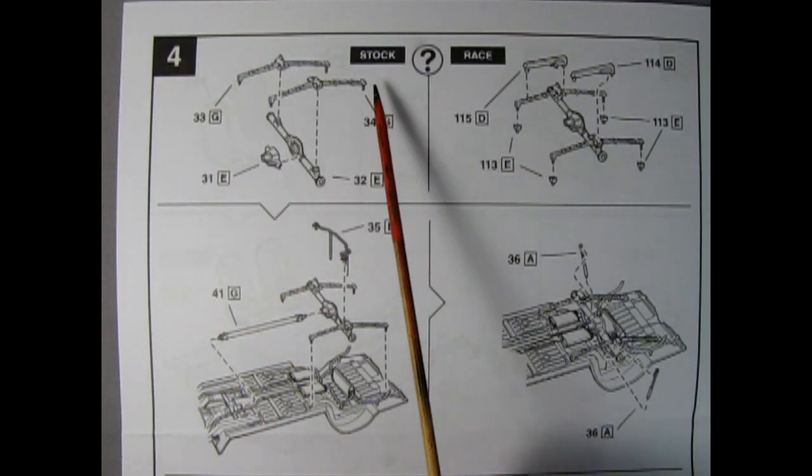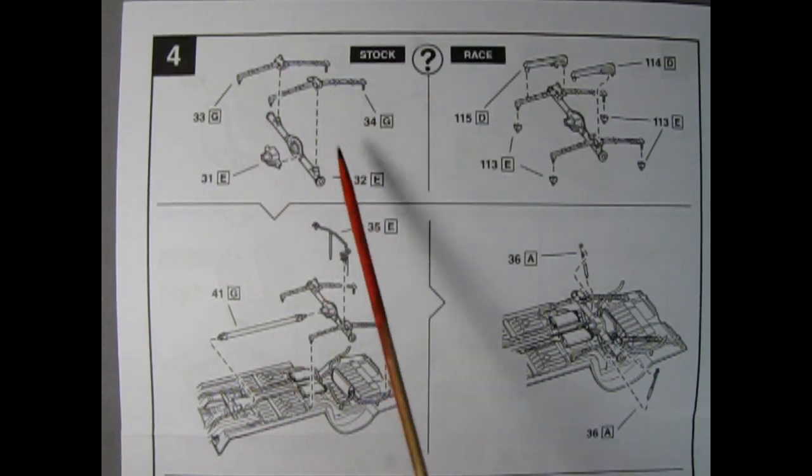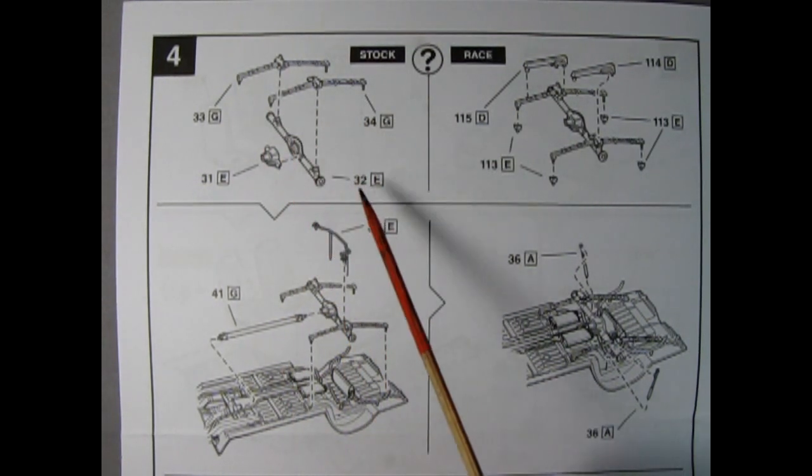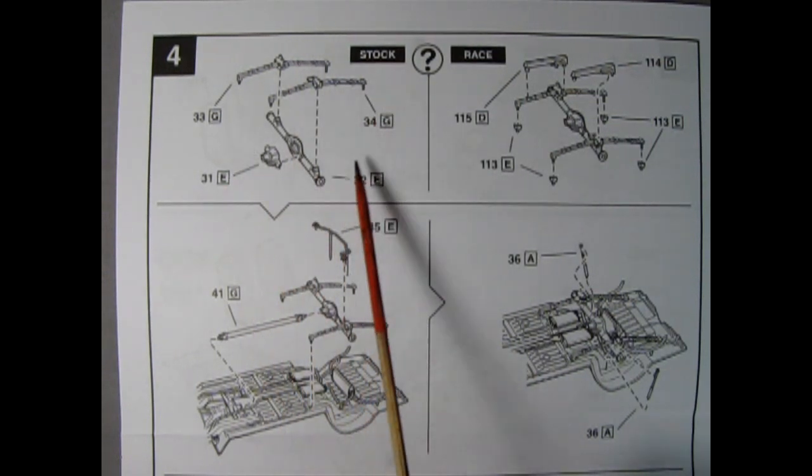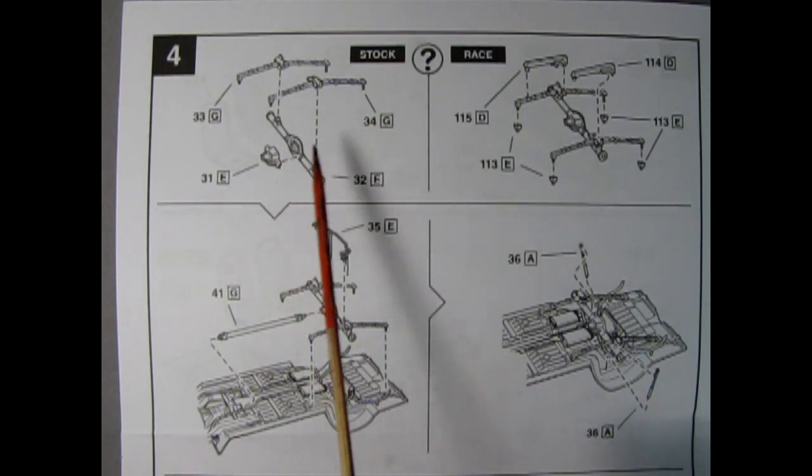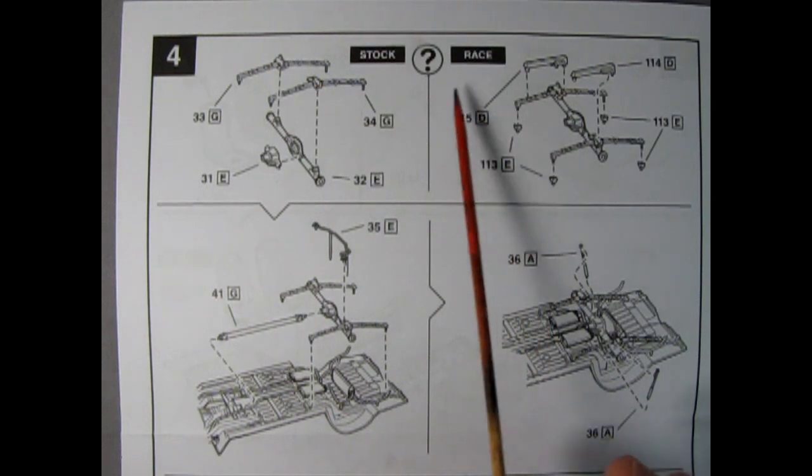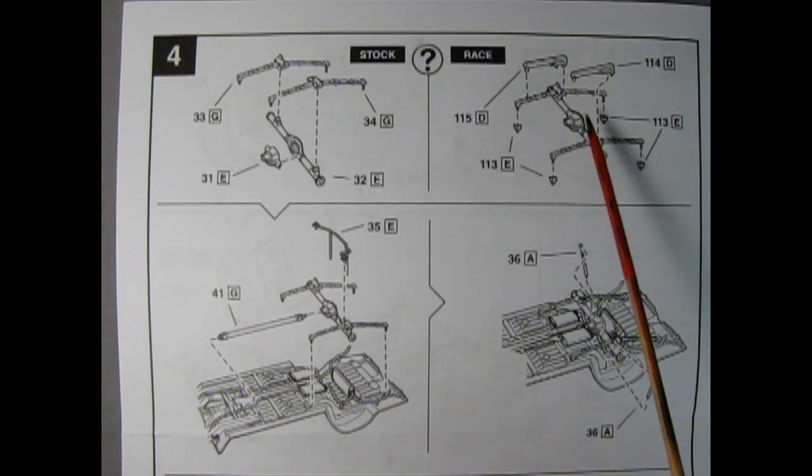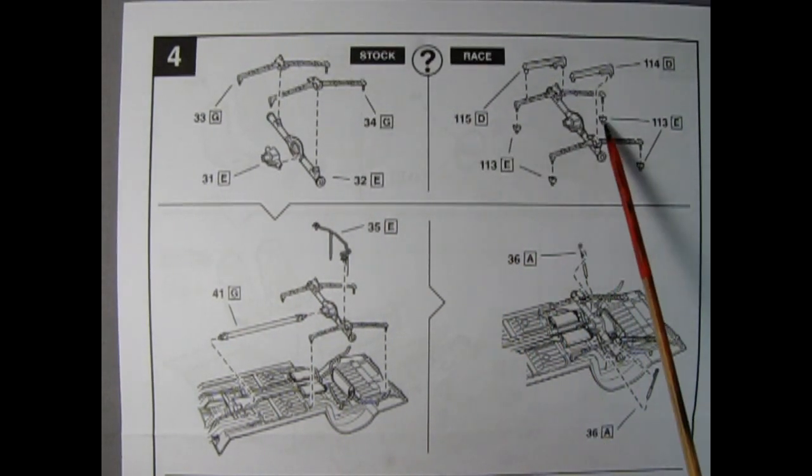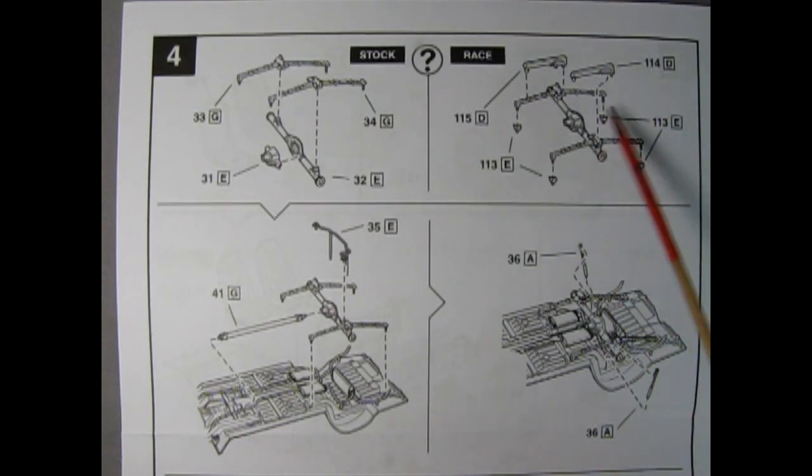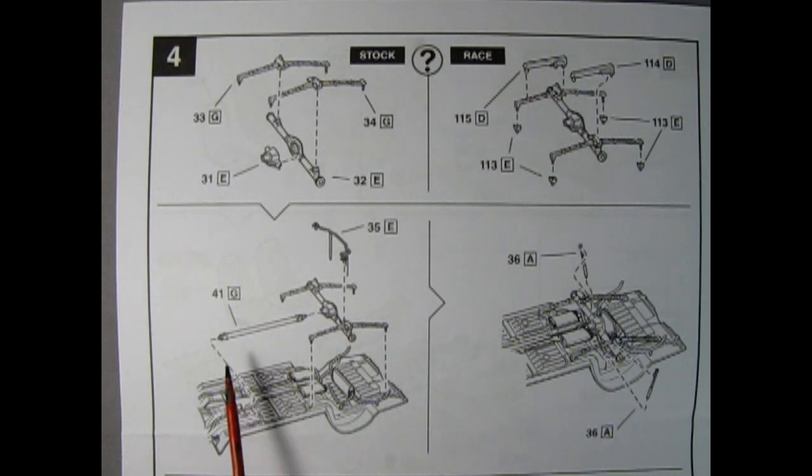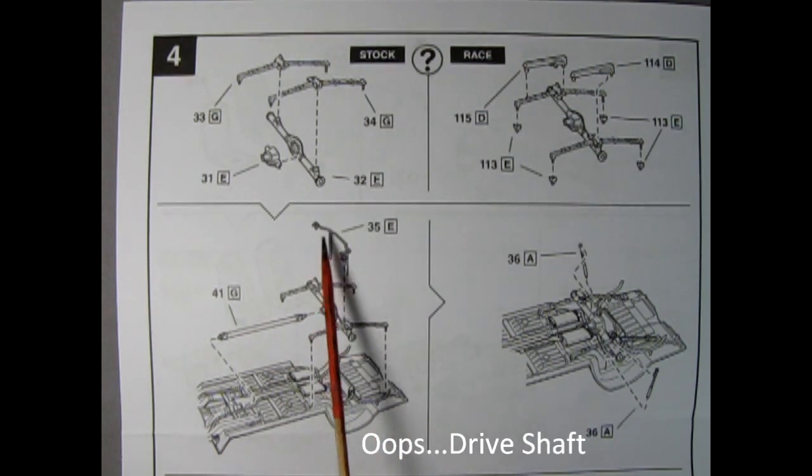Step 4 shows the assembly of our rear axles. First we're going to build the stock by installing the long leaf springs onto the rear axle and then putting the differential cover up in the front. Once you have built this you can either stop and continue to build stock or go into the race version by adding in these brackets here as well as the little blocks for lifting up the front and rear ends of those leaf springs. Once you have the rear axle all together, drop it into the chassis, put in your differential and this anti-sway bar in the back, and then attach your shock absorbers.